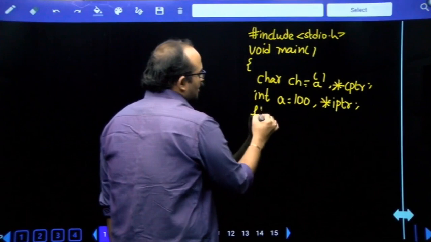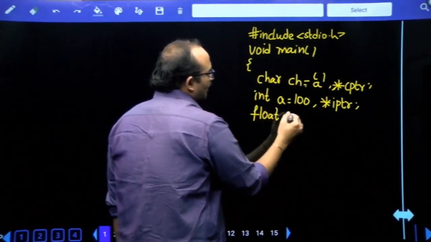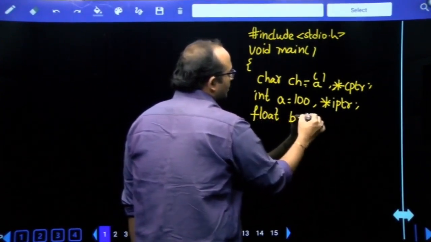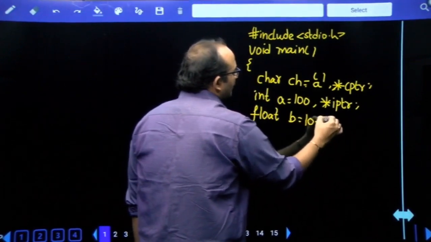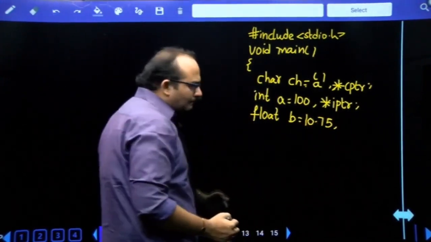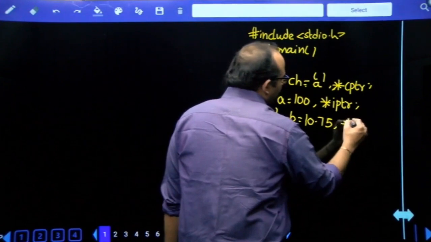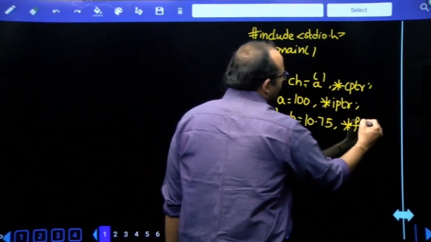And next, consider another data type which is floating point type. float b = 10.75. Okay, and I'll use another pointer variable like *fptr.